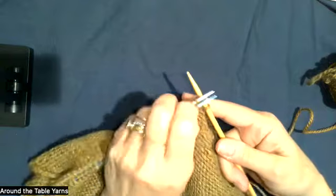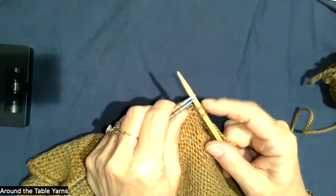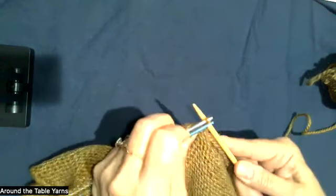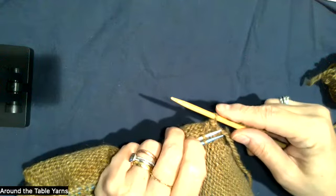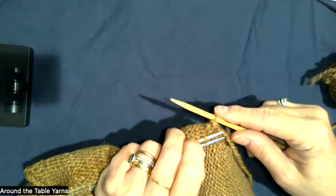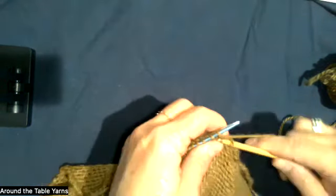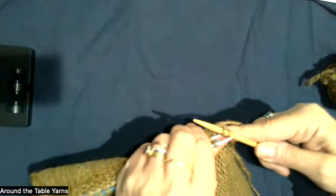Now I have all the rest of my stitches on my left needle and two stitches that are completed on my right needle. With the back of the two needles, I pick up the first one I did and pull it over the second one, just like any other bind off. So now I just have one stitch on my right-hand needle. Continue working the two needle knitting, and then with one needle, the bind off.